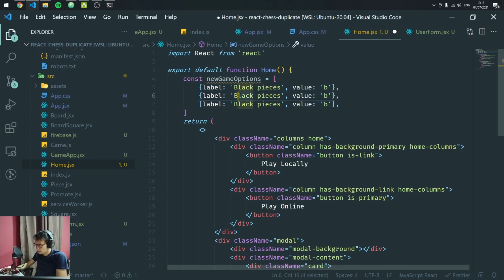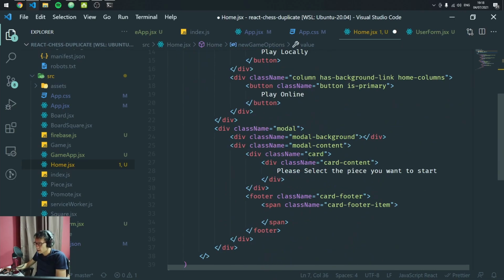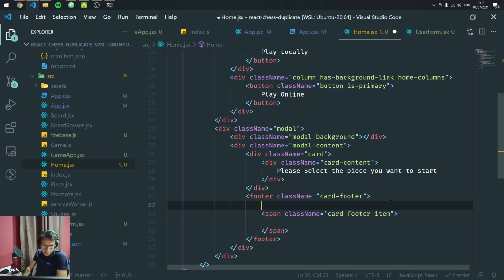This is going to be white pieces, and this is going to be random, and it's going to have the value of R. Now we can loop into these options, and we need to use JSX for that.